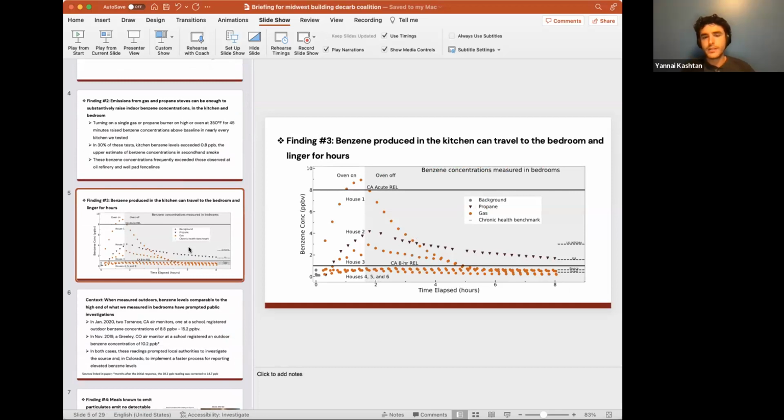Yeah, so we did. You can see this figure I'm showing now. The left-hand portion of the figure that's white is the oven being on, and the gray portion afterwards, the oven is off, and we're measuring concentrations in the bedroom. So you can see the decay over time, and you can see that the rate of decay relative to the peak is pretty different in different houses, and that's going to depend on the ventilation, on deposition rates, and a bunch of factors, mostly ventilation and just natural leakiness of the house, and deposition. So you can get a little bit of a sense of the spread.